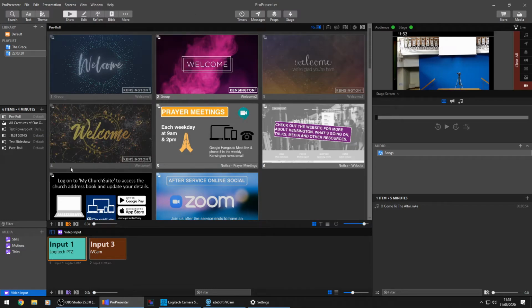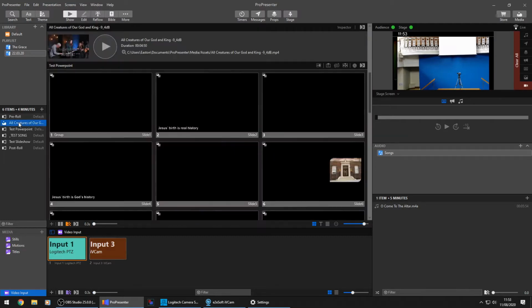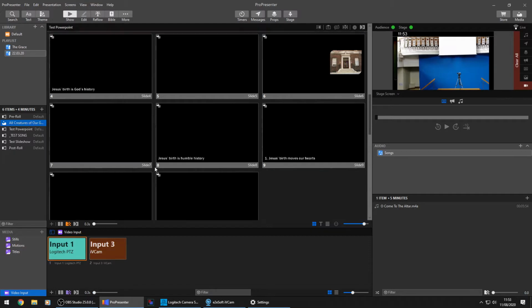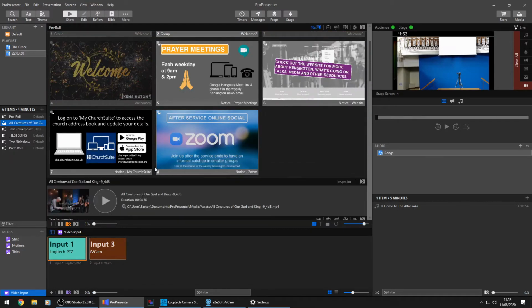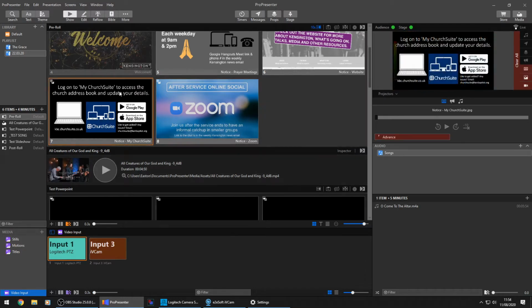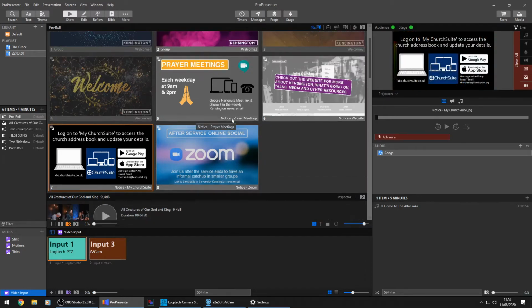So then coming up to the middle section here, this will contain any media at all, so all songs and videos are all in here. And as you move down the playlist here on the left, you'll see the different items changing. So as you scroll down, you can see each file underneath each other here. And if you click the file, then it will change the item here on the right. So we can see if I click that, it will now start working through the notices here on the right.